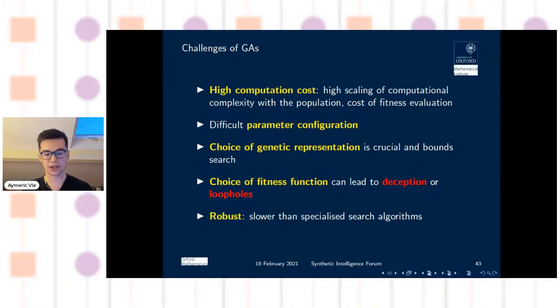So they are very good at identifying good regions or good possible solutions, but they will still need a lot of time to identify the real exact single optimum. And this is actually making more specialized search techniques more efficient and faster when you have some key information, when you really have some good information on the structure of the problem, on the shape of the solution. GAs will not be the fastest method.